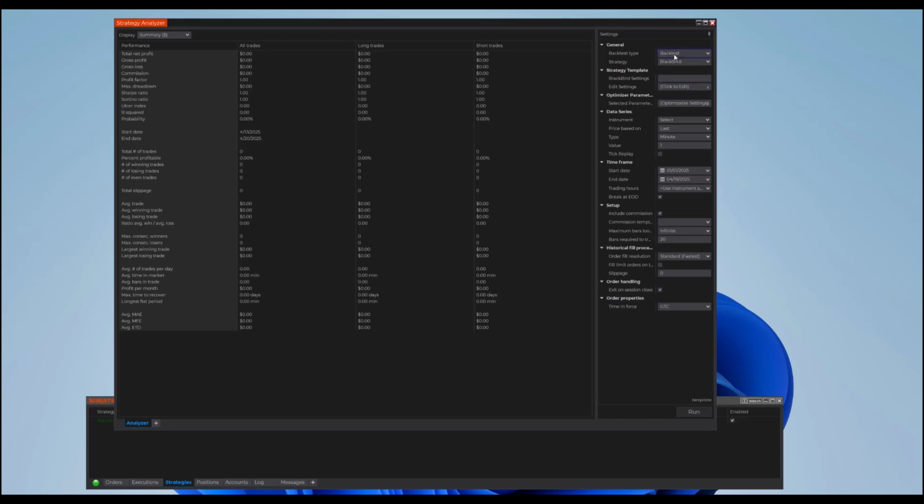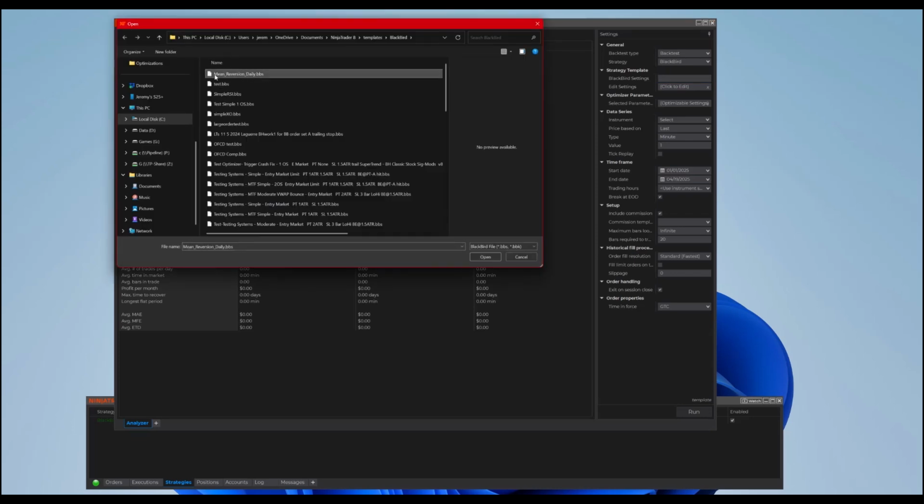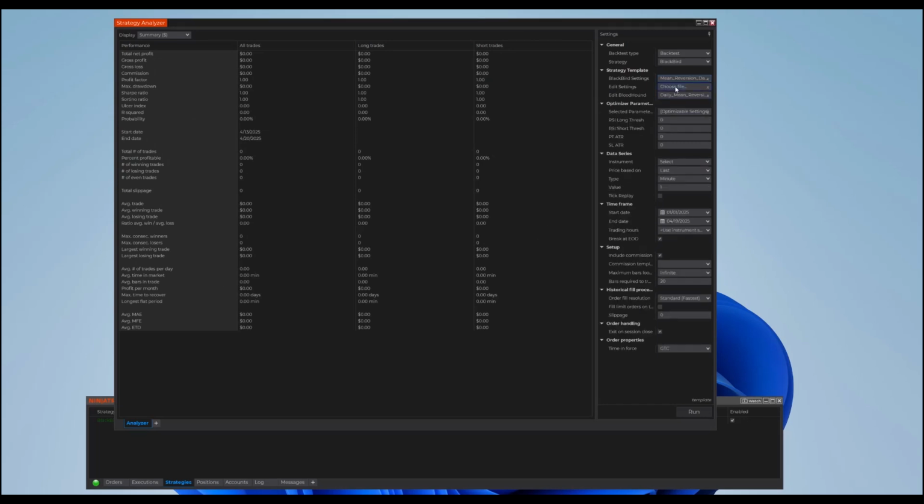You'll see that we have backtest type up here. We got optimization, and these are kind of, I would just say, fancy optimization techniques. But we're going to do just a backtest first, just to get a feel or baseline for what we're looking at here. Okay, so I got BlackBird selected already. I'm going to go ahead and choose my file, my mean reversion file. And then as that pops up, the second thing to do is actually down here. Okay, this is called the selected parameters.